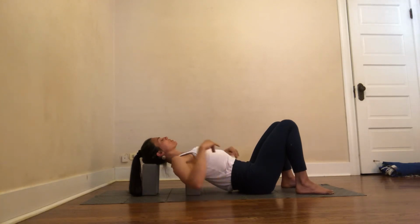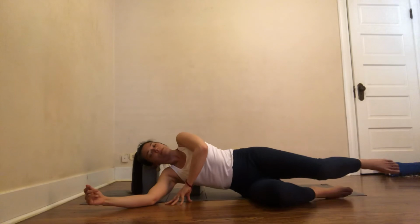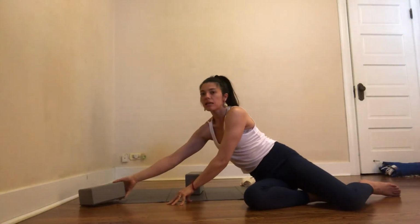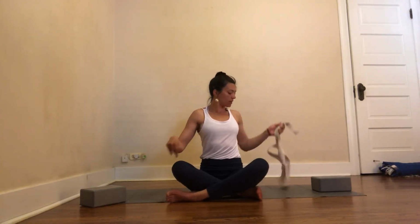From there, roll to your side. Lift yourself up. Sit in a pose that you can be comfortable in. I'm going to show you simple cross legs. My knees are releasing in line with my hips. If you find the knees are high, place a lift underneath your hips.